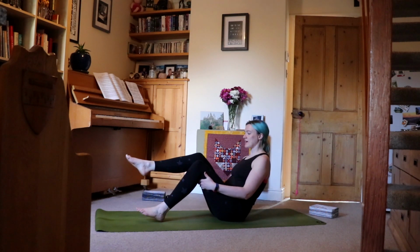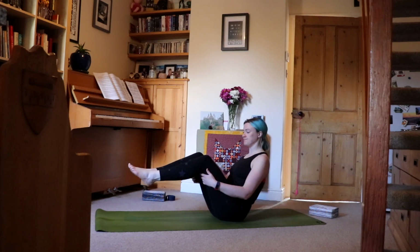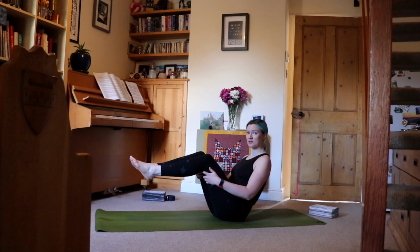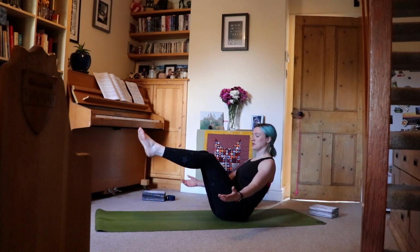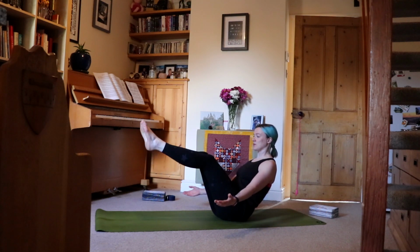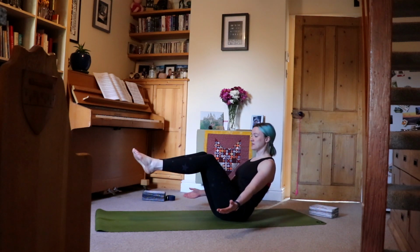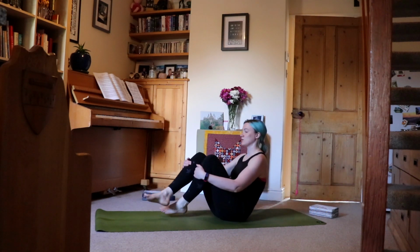So we're lifting our right leg and our left leg. We're still engaging into our tummy. Shins are parallel with the floor. You're not holding on for dear life. Bringing our arms out. You're going to straighten your legs and bend, and then we're going to straighten and bend, and we're going to straighten once more and bend and lower to the floor.